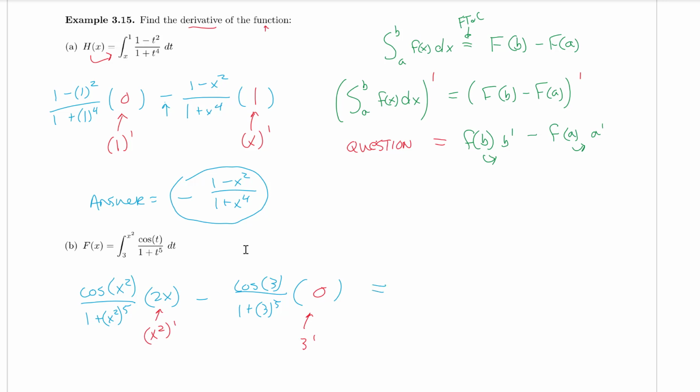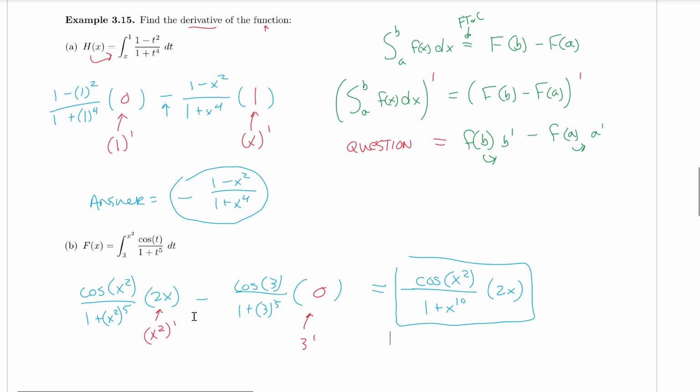You could have just seen that we're not going to have the minus term at all, because we have a constant here in the denominator. So overall, our answer here is cosine of x squared divided by 1 plus x to the 10th, just a little bit of simplification there. We could put that 2x out front of the cosine, or we can just leave that 2x where it was. We're multiplying this whole thing by 2x, and this will work for your final answer of F prime of x, where capital F is an integral.